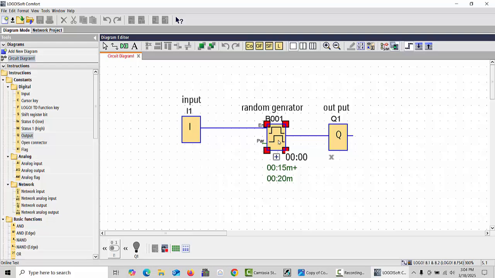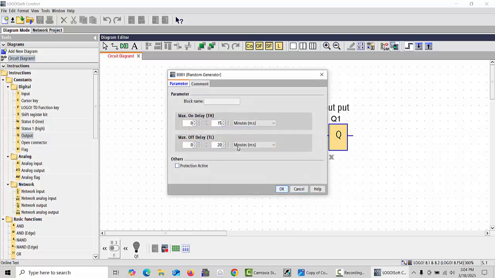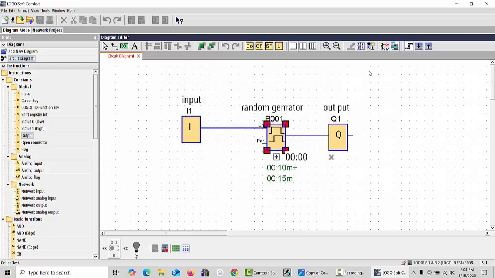One more time we will change these values. For example, I put 10 for the on delay and 15 for the off delay and click OK. And again we will test the logic.